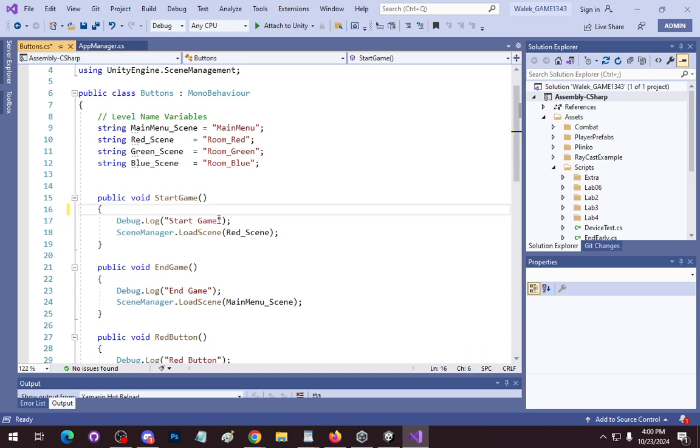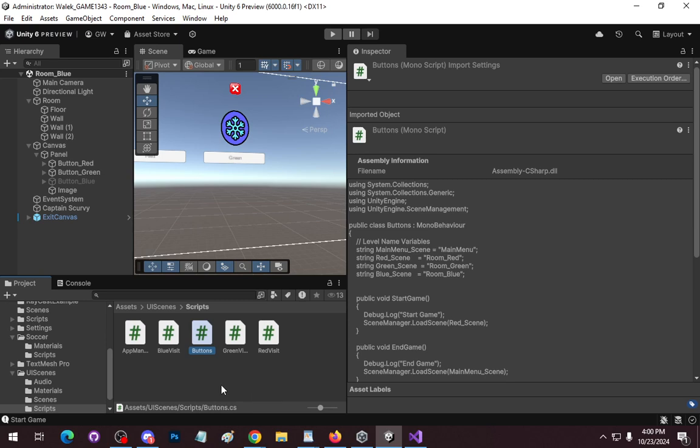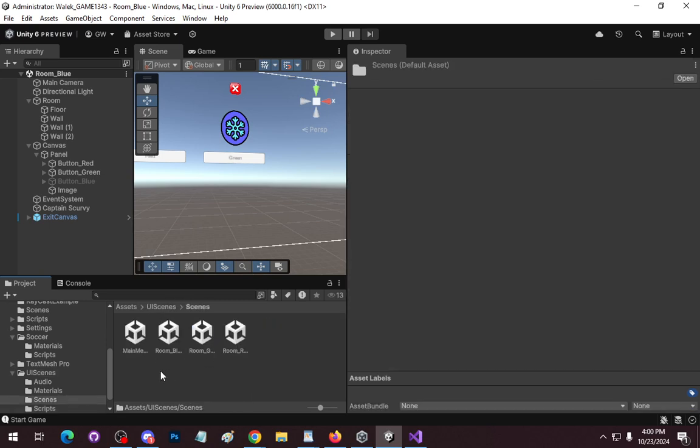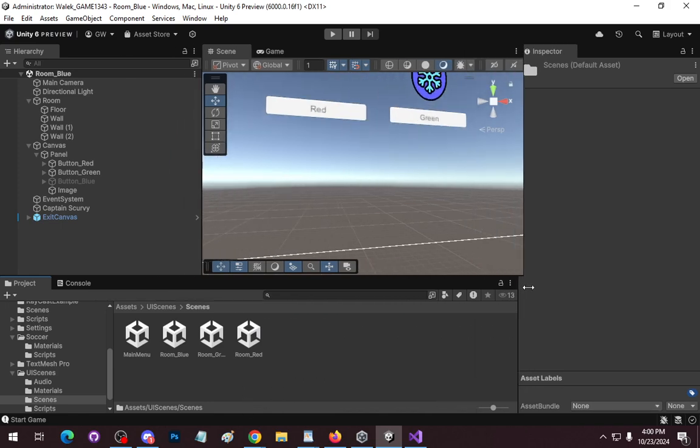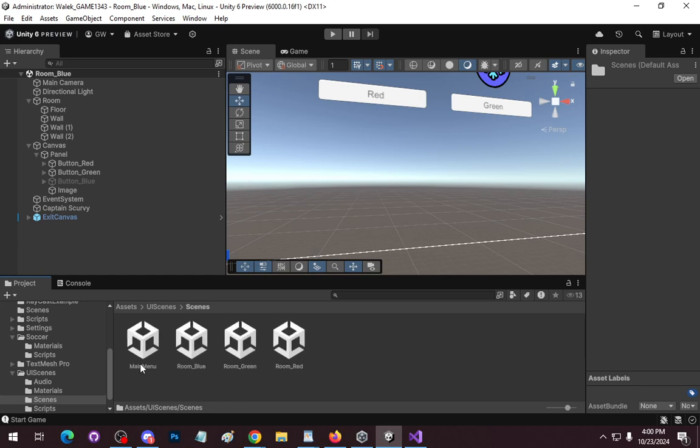There'll be a little bit of delay. It's improved now that we're on SSD drives, but there'll be a bit of delay because those MP3 files have to be loaded in when the scene gets loaded. That's where our hit is coming from. Again, we've got scenes defined: main menu, room red, room blue. If we go back to the scenes, that's how I've named them: main menu, room_blue, room_green, room_red. Those are the names we're actually using.